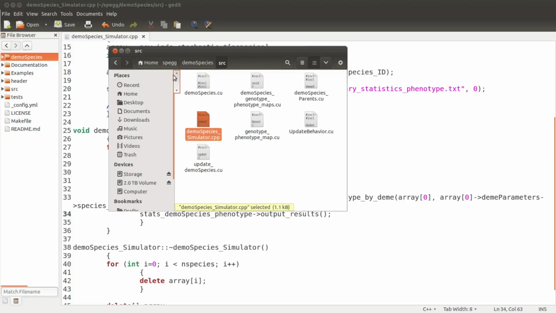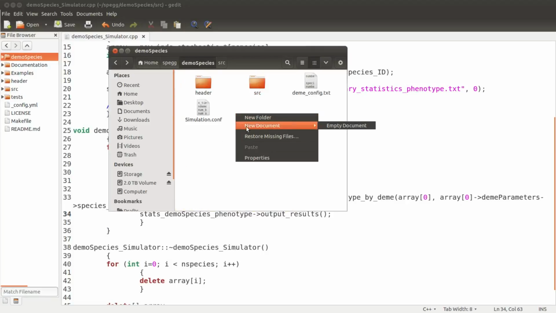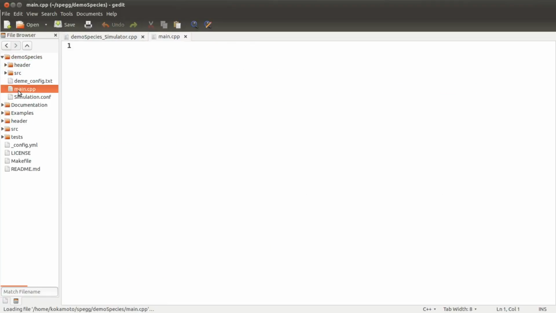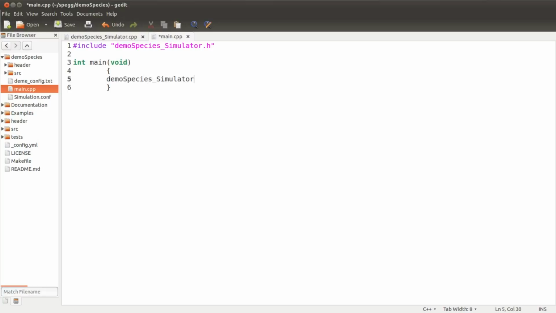To actually run our simulation, what you want to do is create a main file, which we'll call main.cpp. Let's examine the main.cpp file. We'll have the main file invoke what is called an entry point function. In C++, this entry point function is declared as int main(void). Inside this function, we'll define a simulation class object, which we will instantiate with new. This calls the simulation class's constructor.